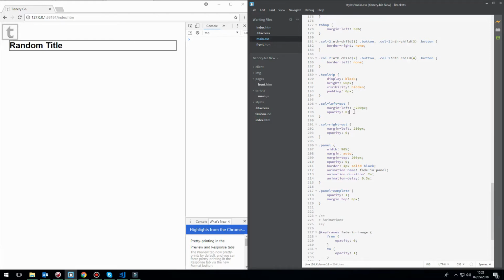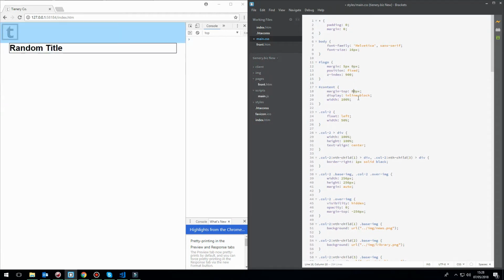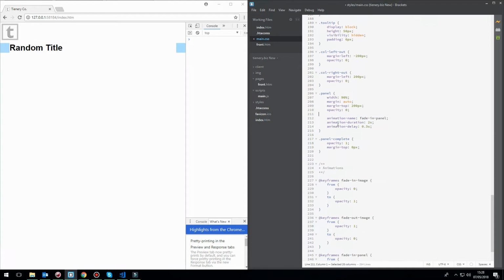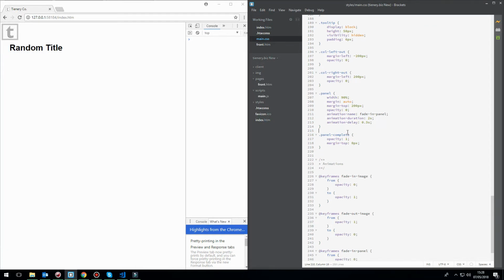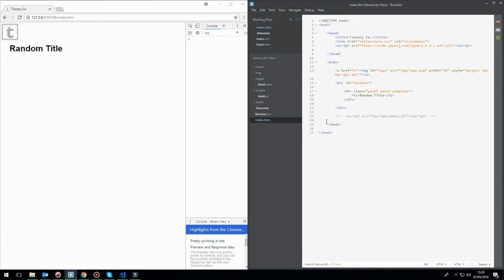I also realised that the page is too close to the logo, so I do adjust the margin top. So I get rid of the border. That was just to help aid in what it looked like. So I go back to the page, it's animating in, which is nice.